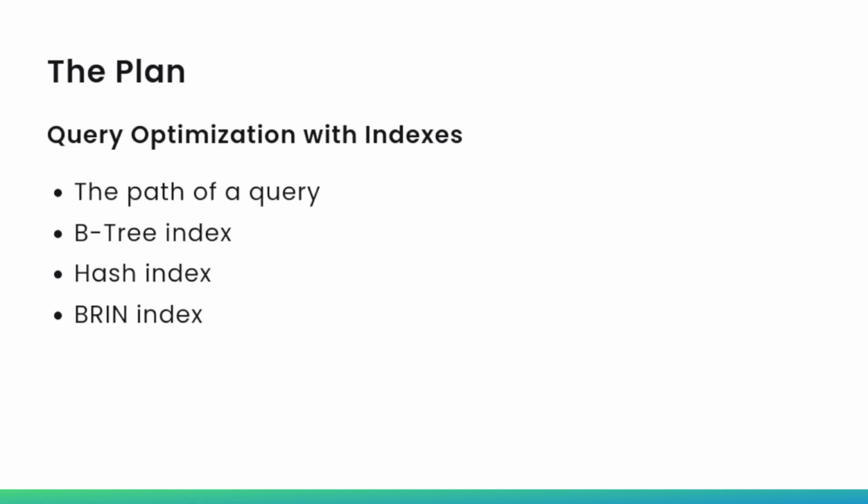Finally, my favorite module, the third module, we are going to talk about the query optimizer, and we're going to talk about performance. We are going to start by presenting the path of a query, what happens from the time you click enter with your query on your CLI or DevTools, whatever, until you get results back. And we are going to briefly understand how the cost-based optimizer works, and we are going to see a lot of execution plans.